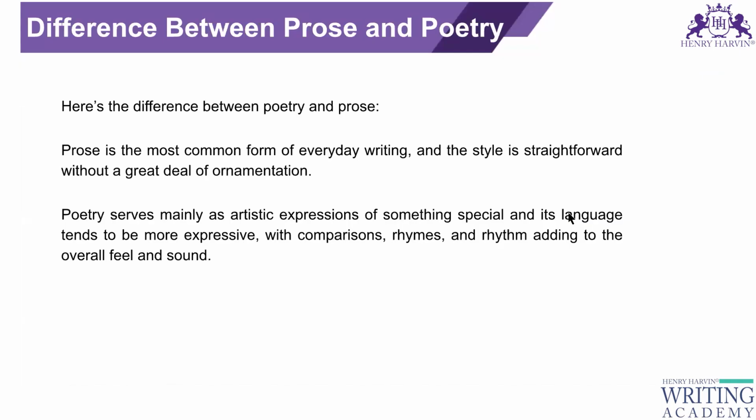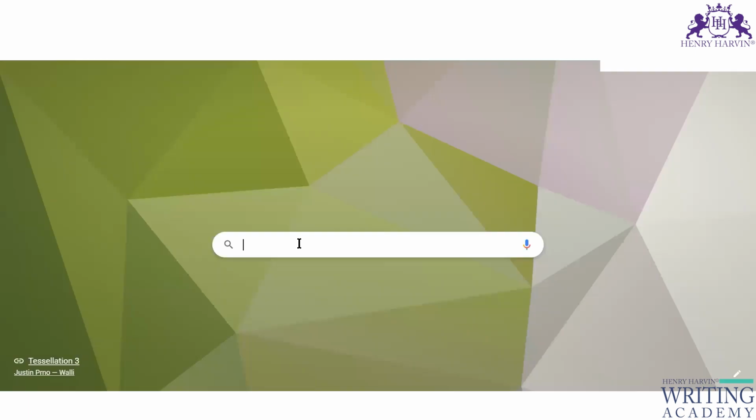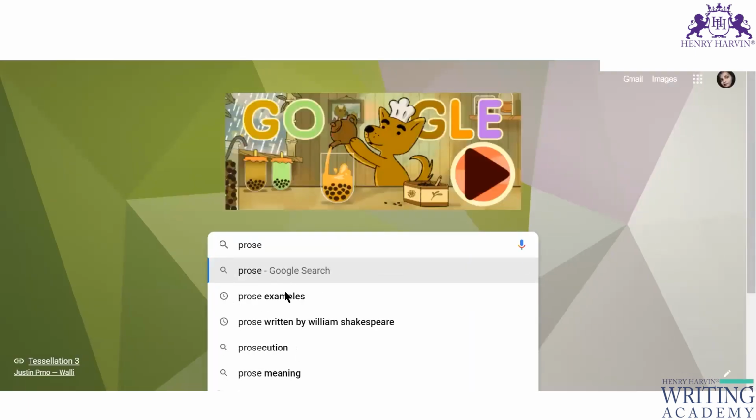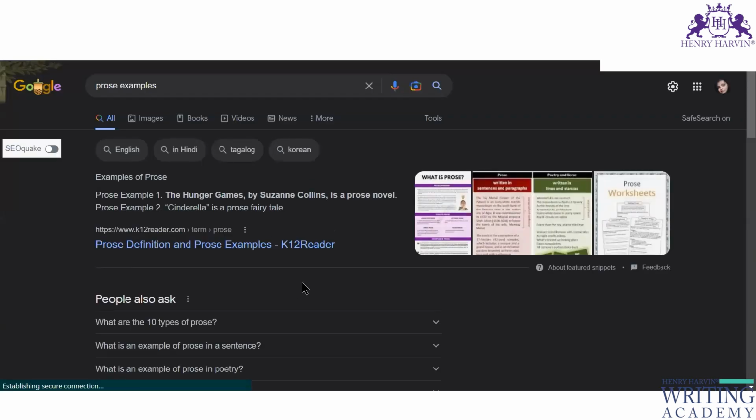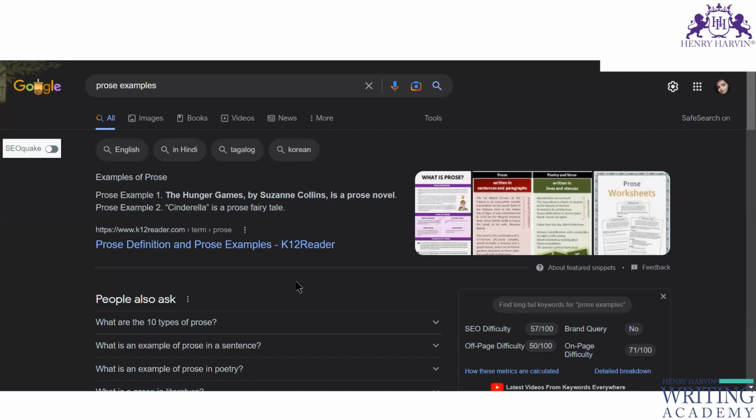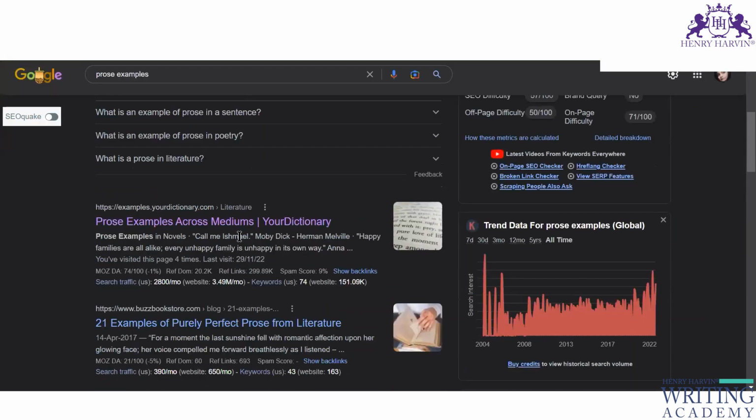Now, let us first understand the difference between poetry and prose. Before that, I am going to share some examples so that you can understand them clearly. Prose is a very straightforward form of content. In poetry, you use rhythms, rhymes, lots of expressions and emotions. In prose, such things are not there. Anything that the author wants to say, they directly say it. Yes, you have to understand the inner meaning of those dialogues or of that prose. So let me show it to you.